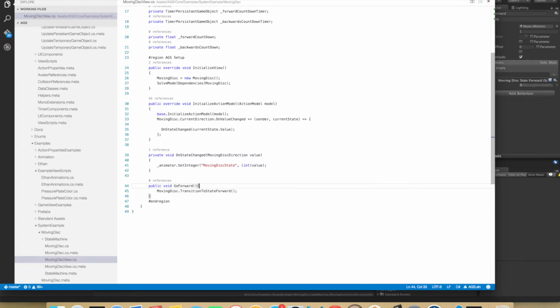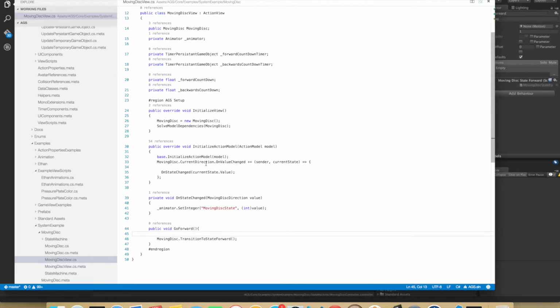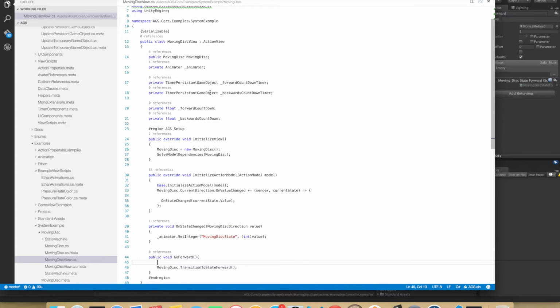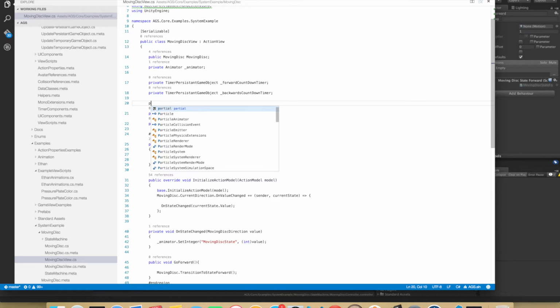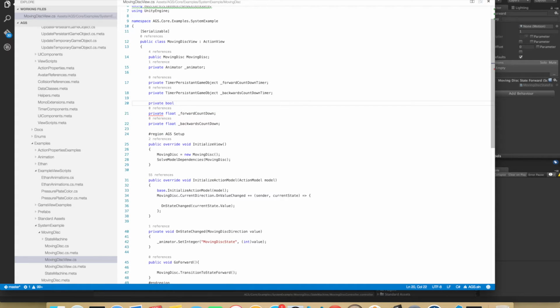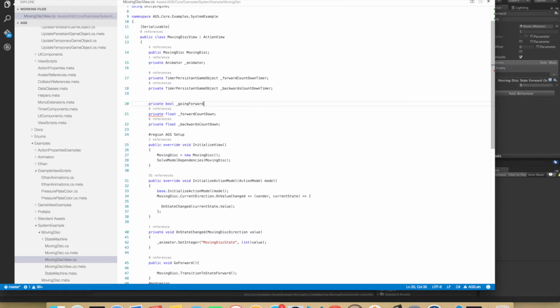And also, before we do this, I forgot, I remember now that we need another bool, private bool here, that tracks if we are going forward or backwards. So private bool going forward. This will be used later to know if we're going to start going forward or backwards after we have stopped it by stepping on the pressure plate.